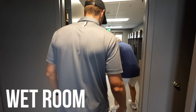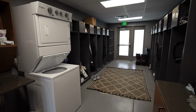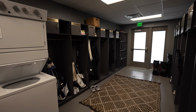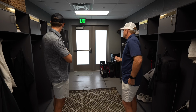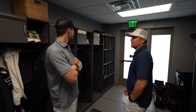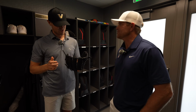This was the one area that I was pretty proud of. It's a wet room. It's really nothing more than that, but it's a place that our boys and girls can drop off wet gear. Got their shag bags here. We keep baseball gloves up top, if we want to get out and play a little pitch and catch. Did you play any ball back in the day? I did. I actually played everything at Childersburg High School in Childersburg, Alabama.